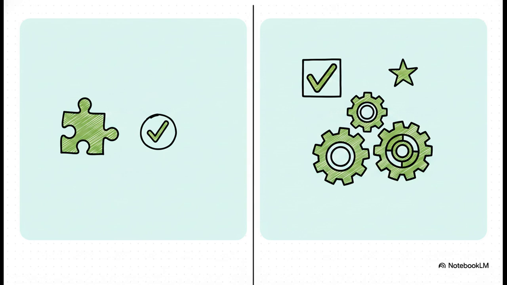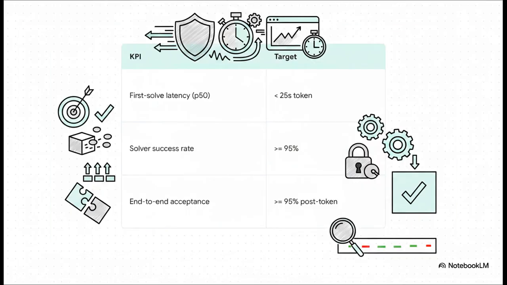If your solver success is high, meaning, yeah, the API is giving you tokens, but your workflow success is low, you don't have a solver problem. You likely have a session mismatch, a token placement error, an expired state, or maybe missing form data. You have to track these as 2 entirely separate outcomes. Because look, if you can't measure it, you can't defend it. You need to wire these exact KPIs into your operational dashboard.